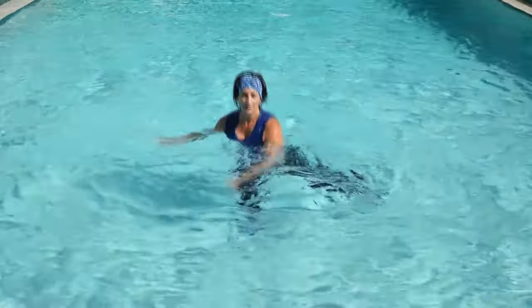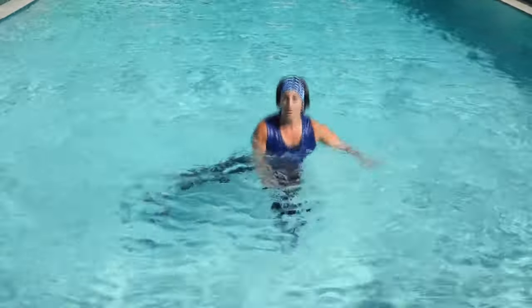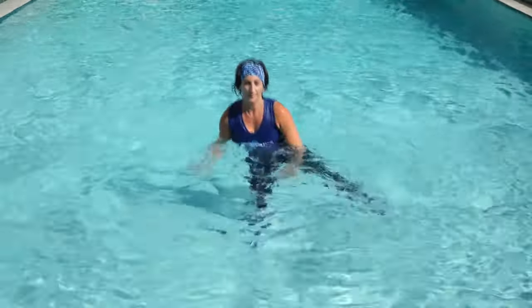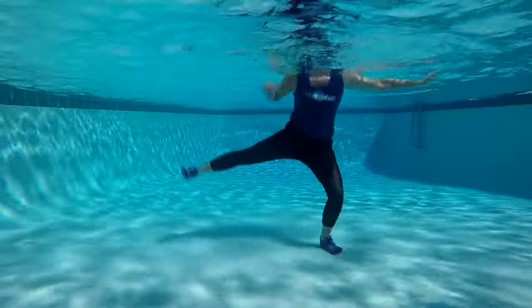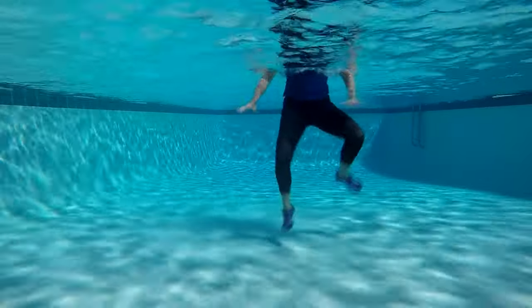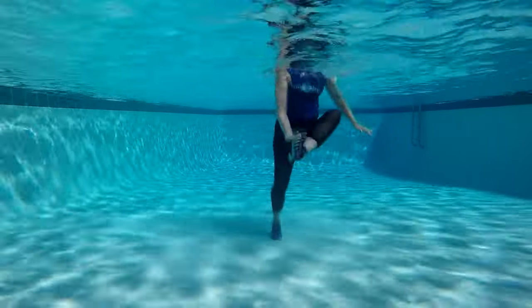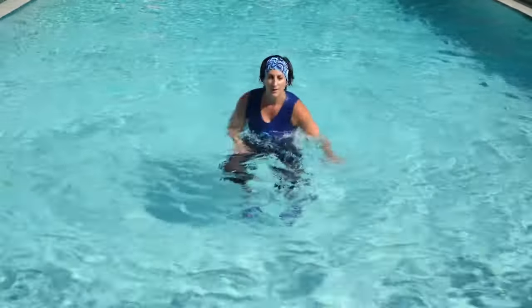Pendulum swing, last set. Single, single, double. Single, single, double. Single, single, ankle reaches. So right, left, right, and kick. Left, right, left side kick. Right, left, right side kick. The last one here.